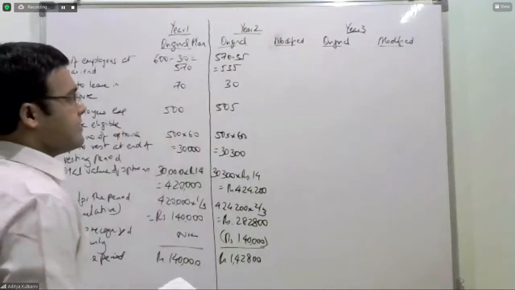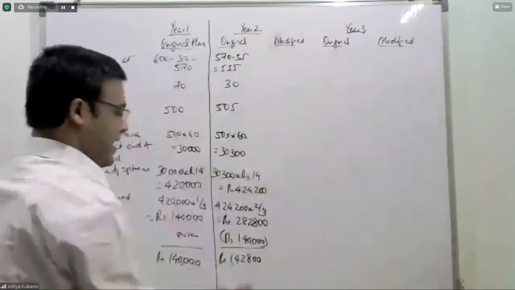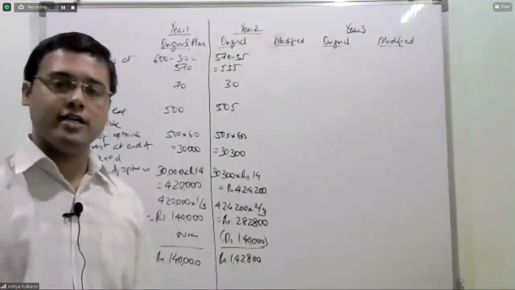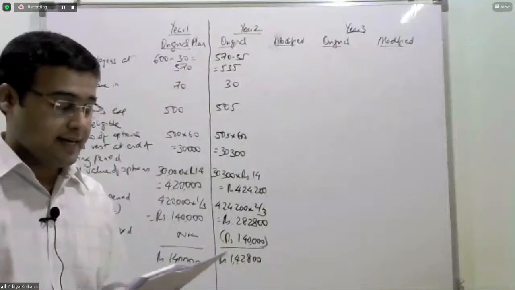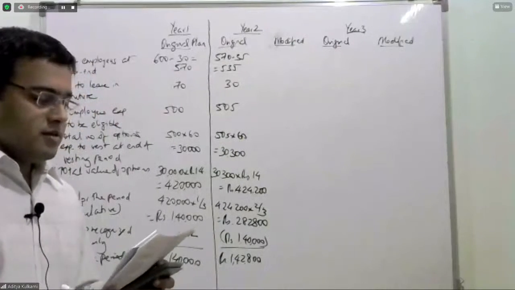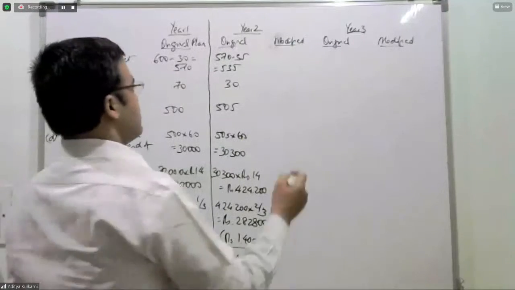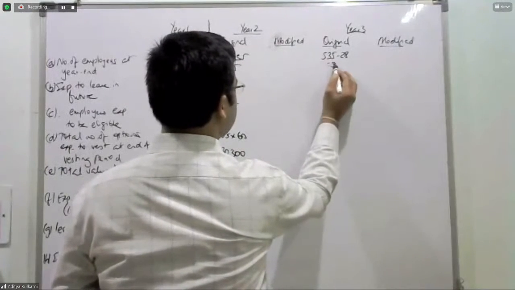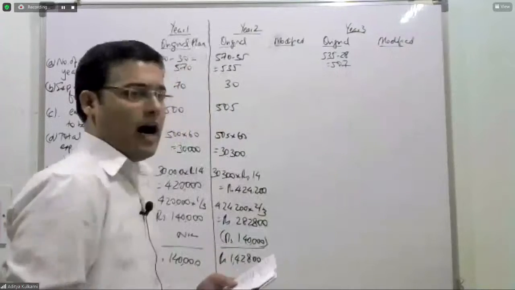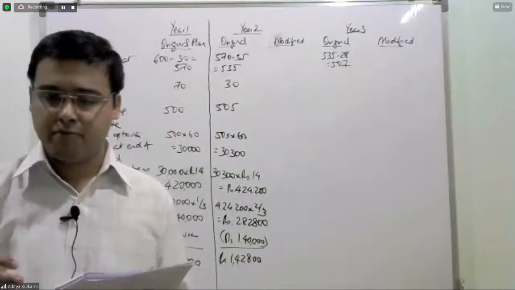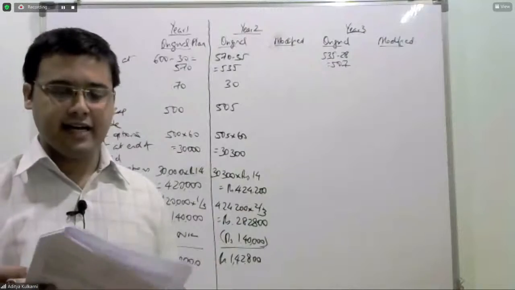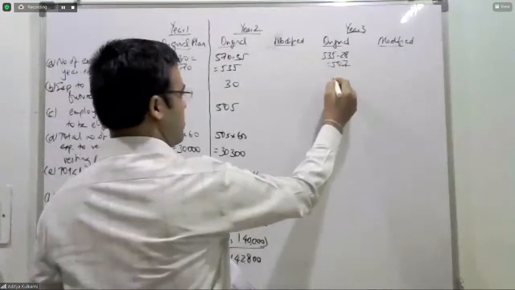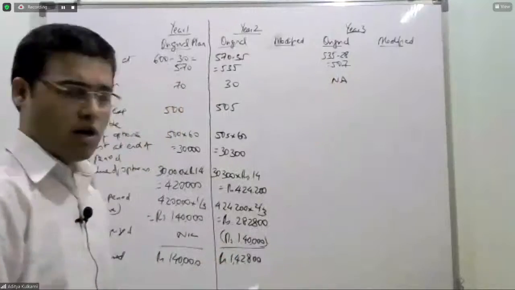All right, then let us again come to the original plan. Let me finish accounting for the original plan. We shall do it like that so that you are better equipped to understand. In the third year, the number of employees left is 28. So 535 minus 28, 507. Are you bothered about how many employees will leave subsequently? And the answer is no, sir, I am not bothered. So therefore, this is not applicable, not needed.